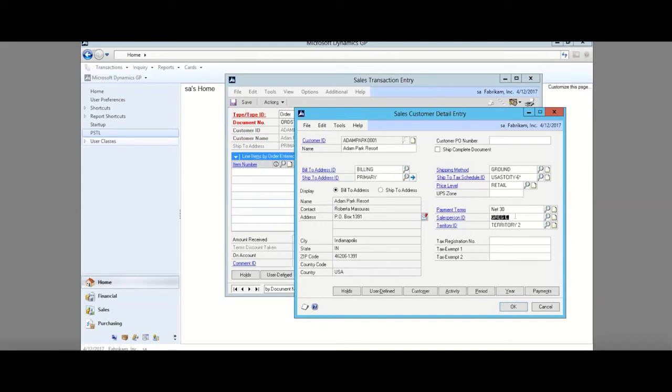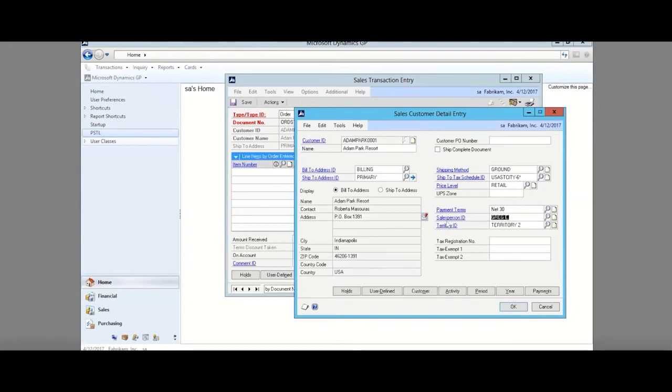Now, of course, I have the ability to assign another salesperson who may be responsible. But let's say, for example, Greg E is no longer going to be Greg E. We want to modify Greg E to be someone else.